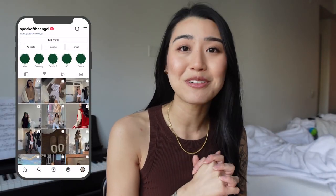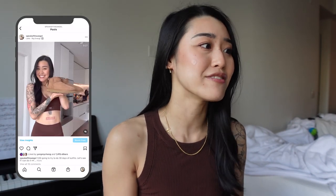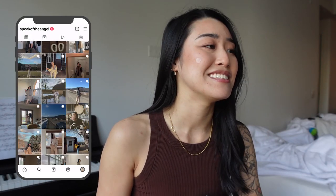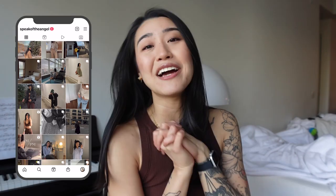The weather here in Vancouver has been getting nicer and nicer — it's really sunny out today, which means it's finally time to go back to wearing nice, cute, normal clothing that isn't thermals, leggings, sweats, layers, and puffers. It's been an exciting couple of weeks putting together outfits again and getting excited about styling. I have some pieces from Revolve to share — huge thanks to Revolve for gifting me some of these pieces.